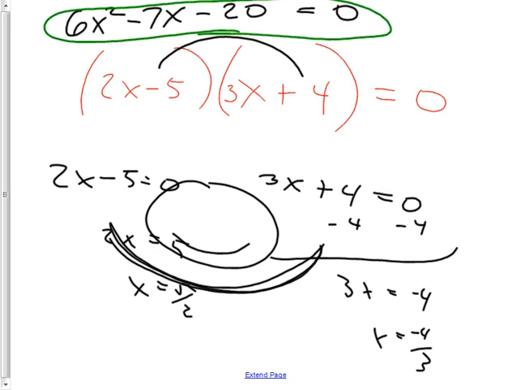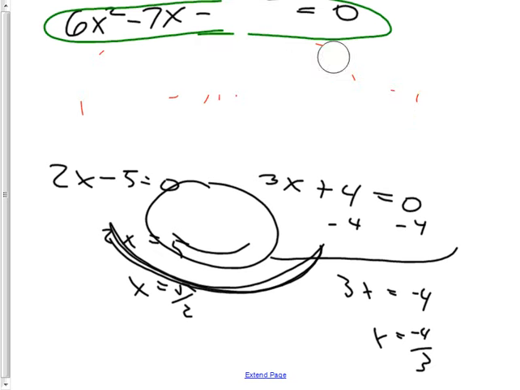What happens if it won't factor? Is there any other way to solve quadratics? Quadratic formula. You just have to use that quadratic formula. So if I change this 20 to a 19 right here, there are still answers to the problem, but it won't factor. And if it won't factor, you're probably going to have to use the quadratic formula then. So you have to know how to handle that.